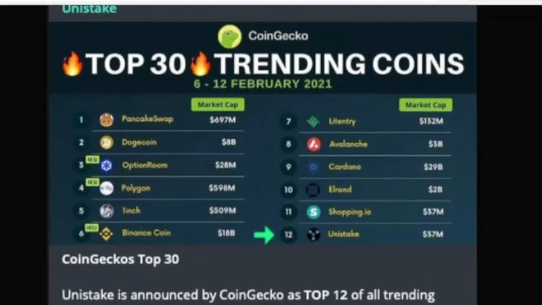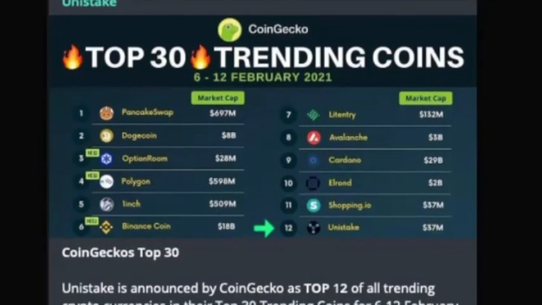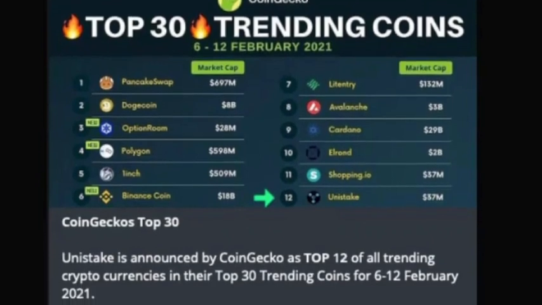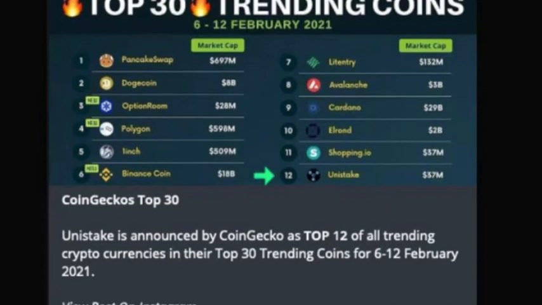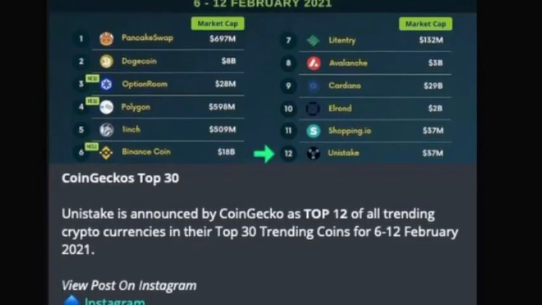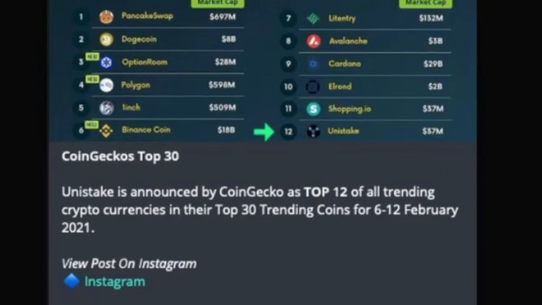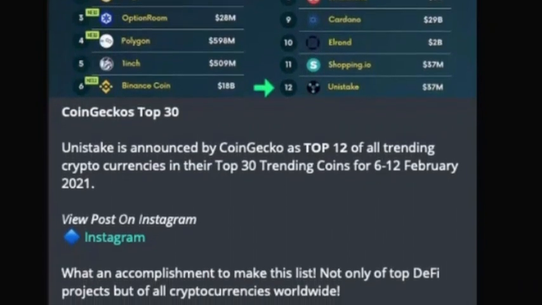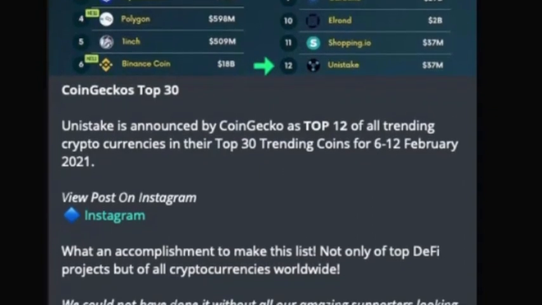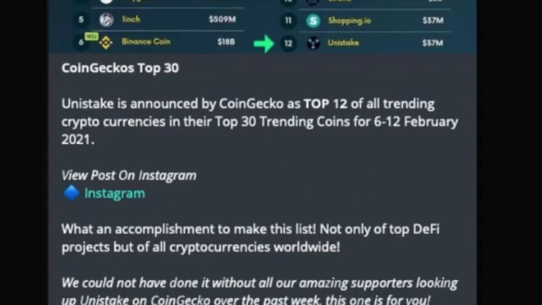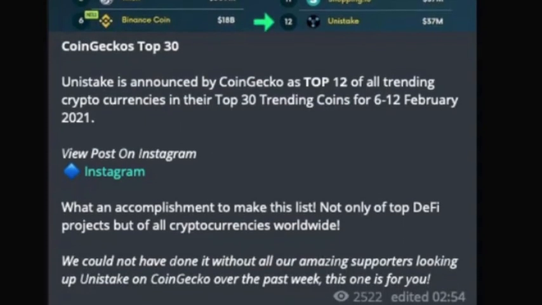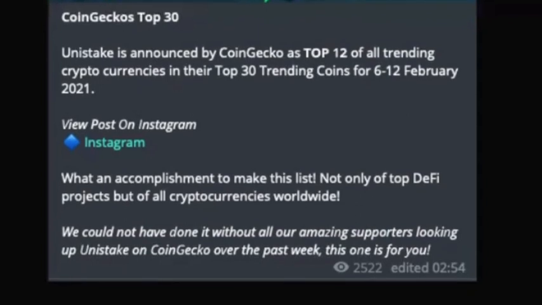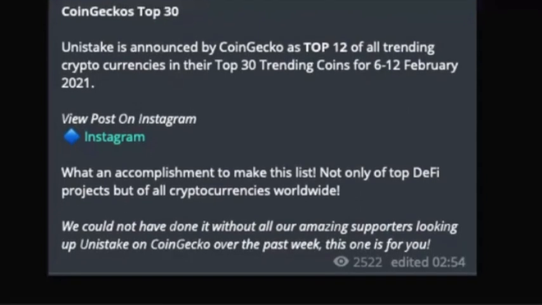Now, in the week just gone, CoinGecko listed Unistake as being in the top 30 of the most trending coins and tokens for that week. This, to me, is testimony of the growing and increasing interest in this project, because you take something as popular and as useful as Uniswap, which has its deficiencies, and then you address those deficiencies, making it even more attractive. Well, of course, people are going to be interested in this. Now, if you're interested in a ground floor opportunity, do your own due diligence, check it out, because it is still early days with this.